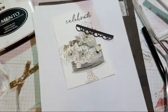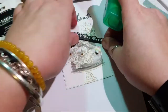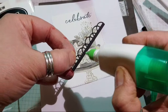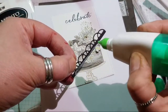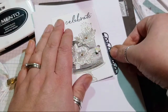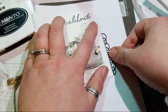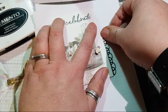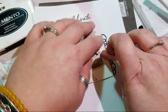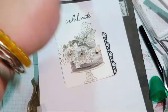Okay, so we're going to just accent this with this lovely delicate die shape here, because it just adds that something. So I'm going to have mine poking out a little bit. I like it to have a bit of an edge. It kind of reminds me of Art Deco, don't you think? Those beautiful designs and those wavy designs.